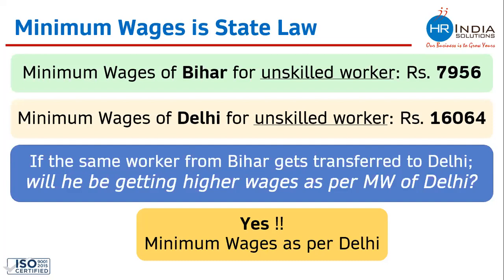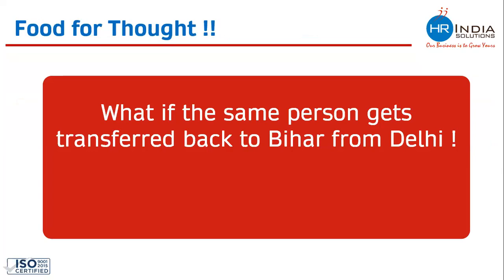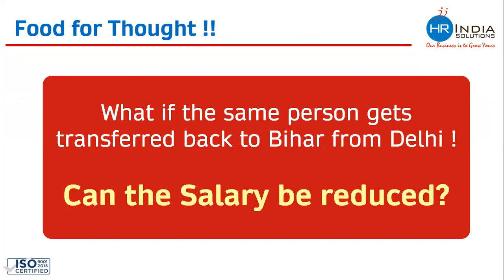Now, let me take you to another question for which I am not even asking for an answer. Try to find out the correct answer. This is a food for thought or homework for everyone. So we have increased the salary of the Bihar worker when he gets transferred to Delhi. What if the same person gets transferred back to Bihar from Delhi? Can the salary be reduced? We are not asking for an answer. I'm leaving it to you. Try to find out the correct answer. In our actual classes, we understand what happens and what are the various nitty-gritty of labor laws. So now we are sending him back to Bihar where the minimum wages is less. Can the salary be reduced or not? Try to find out the correct answer.